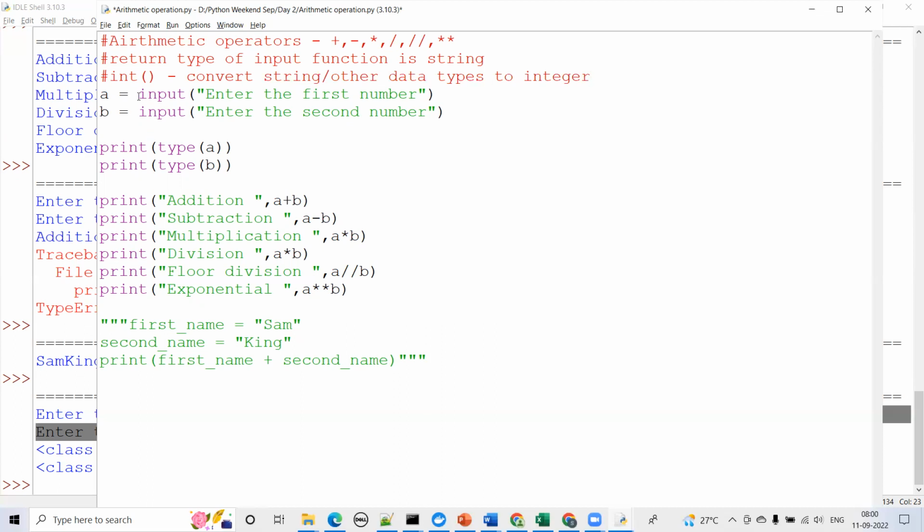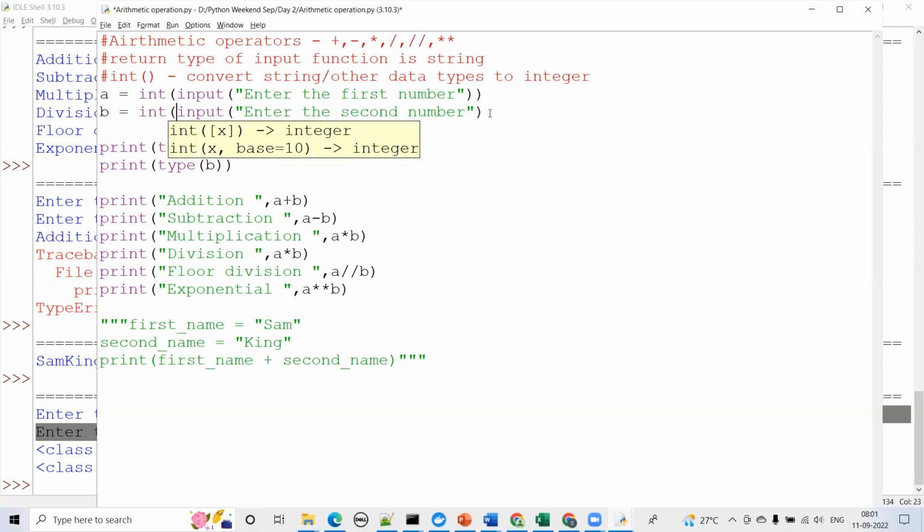So whatever value we are getting here, we will wrap it with this int function. This will convert the string into an integer. Then we can do our normal integer operations.